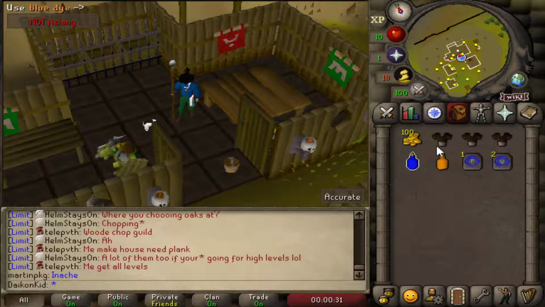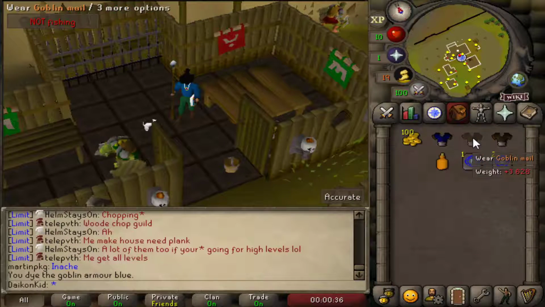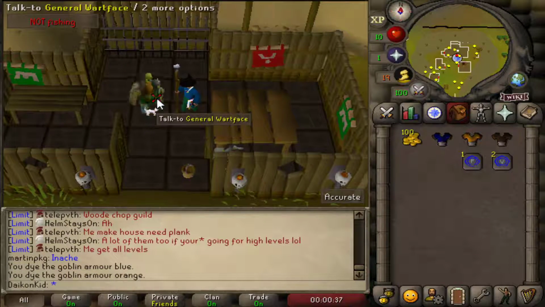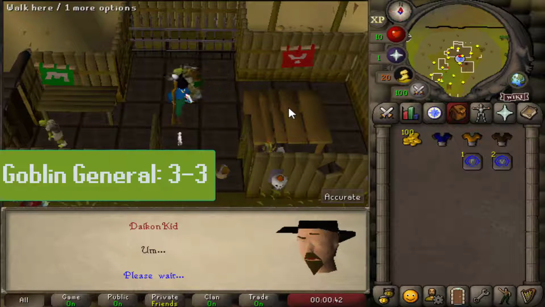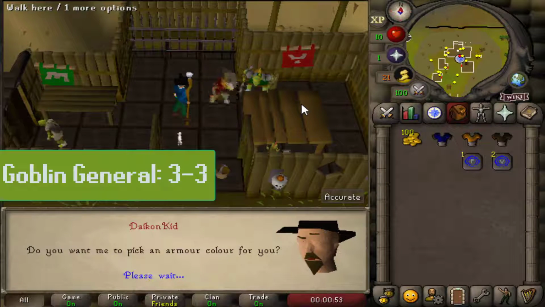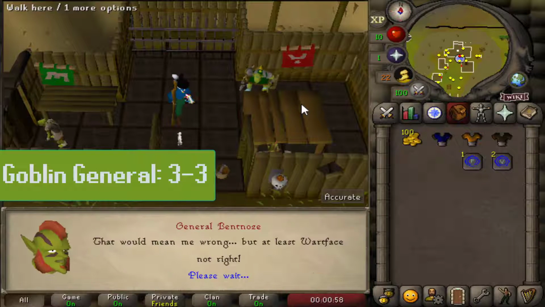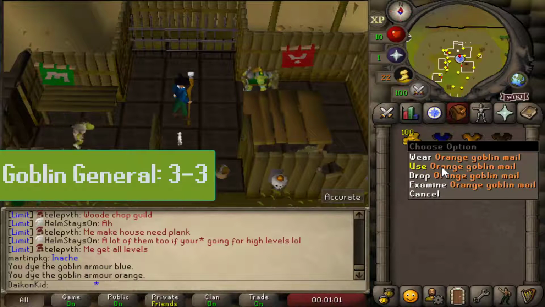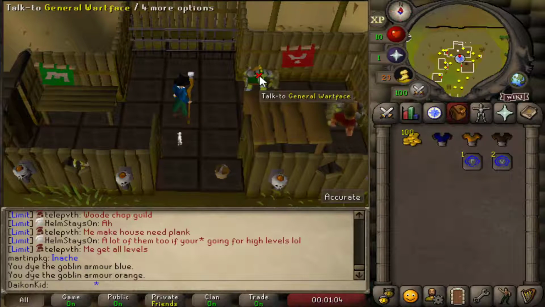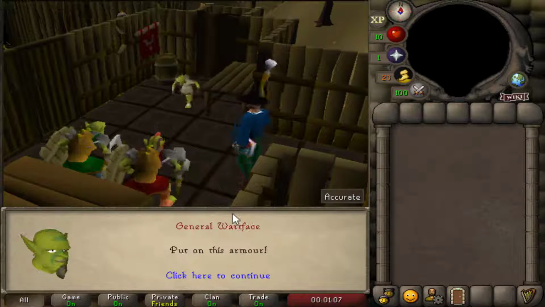To begin this quest, you would actually use your blue die on the Goblin Mail, and your orange die on another Goblin Mail. Speak to any one of the generals, option 3 and 3. Use your orange one on any one of the generals to start a short cutscene.